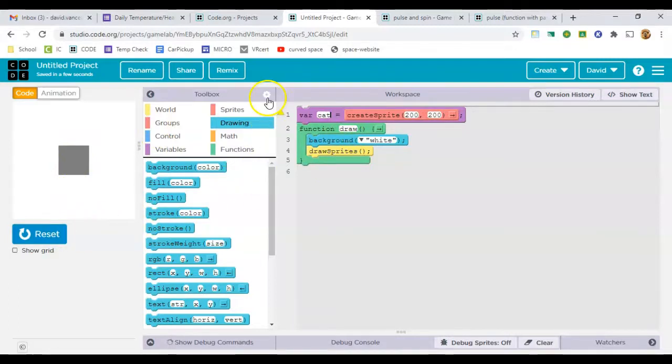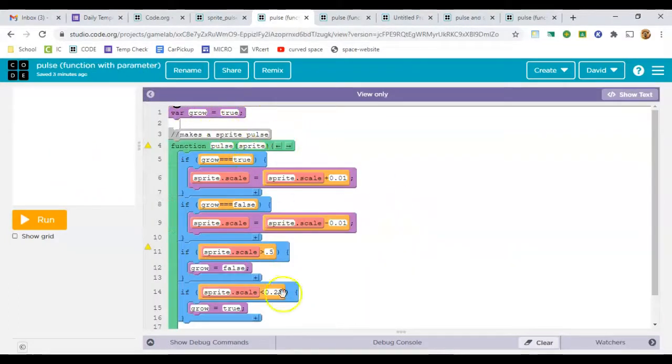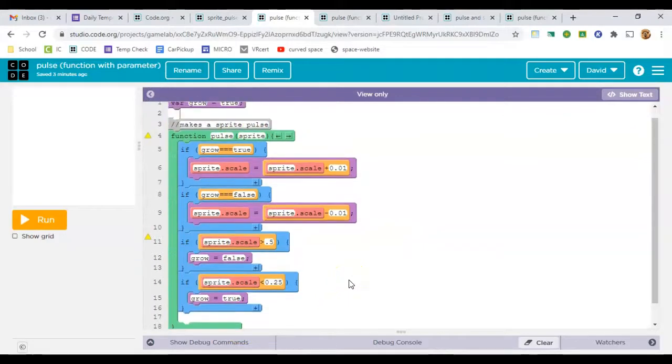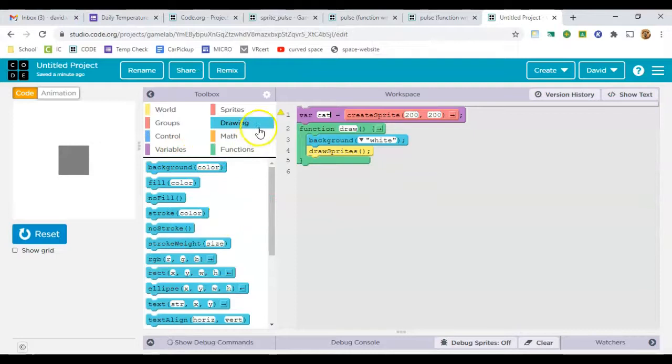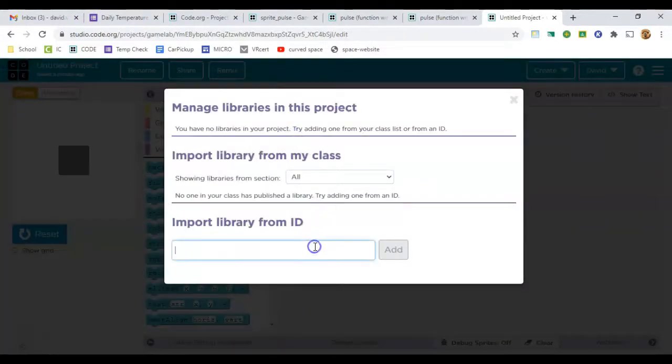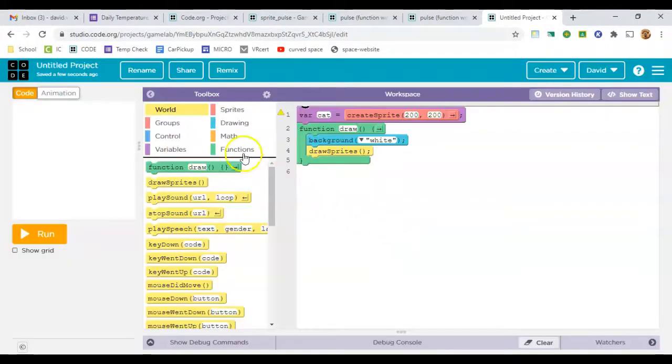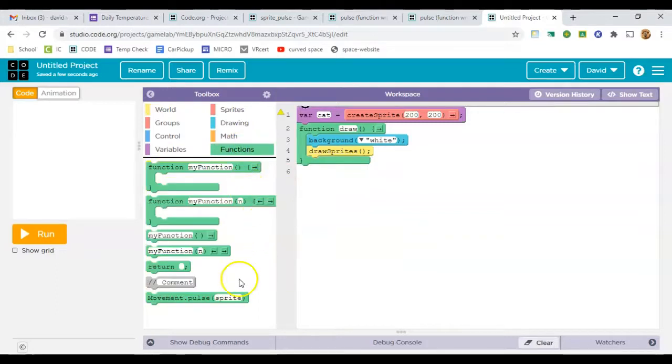All right, now what we're going to be able to do is import this into the other new program. So let's go back to where it was. Okay, here we go. Now we can click this gear, click Manage Libraries, and this is where we can paste that ID that we got from the other program. And when we add that, everything looks the same until you click in Functions, and you'll see now we have a new block. So this block includes the function from the other program. We've shared that library. So now I can just use it the same way.